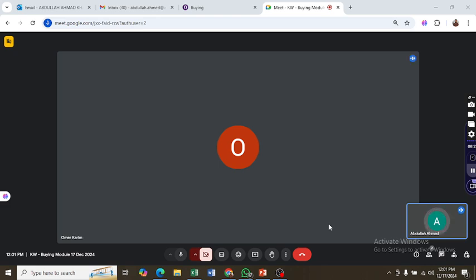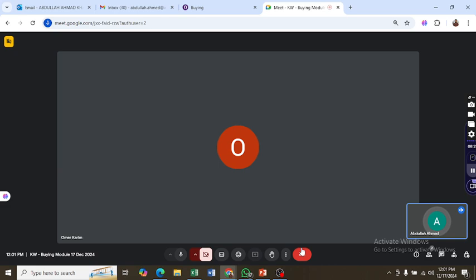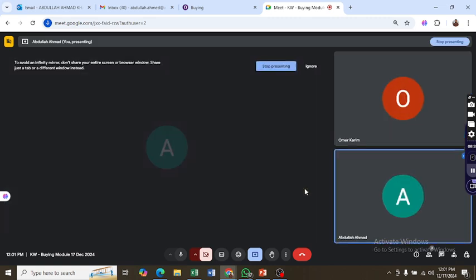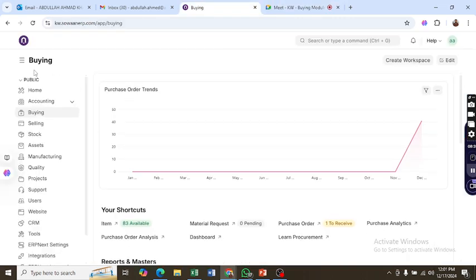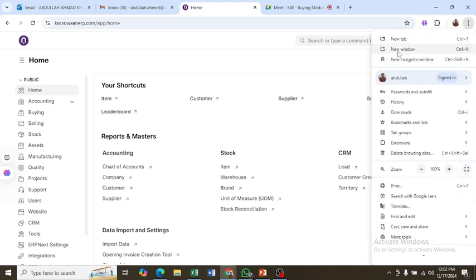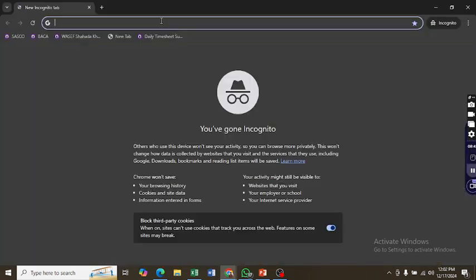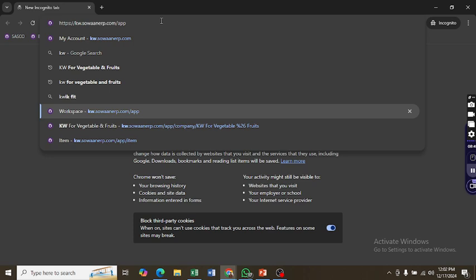Okay, so let me share my screen and you have to confirm if you can see my screen. Please confirm if you can see the screen. Yes. Okay, so basically, right after the meeting, I will be providing you with the access of this instance, your database basically.